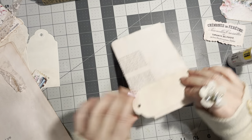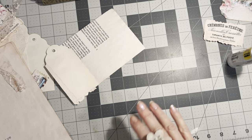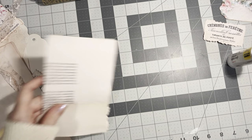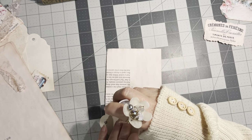I'm gonna go ahead and fold this over too. Just make sure that I don't have anything there. And just put a little bit here.